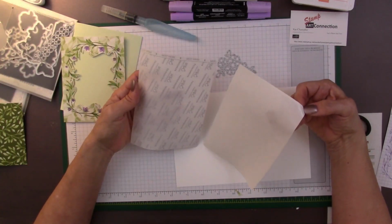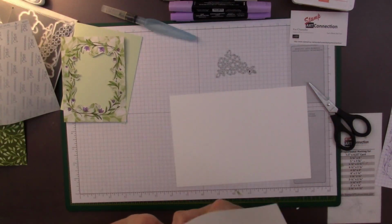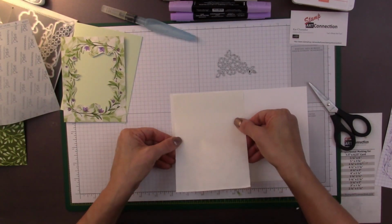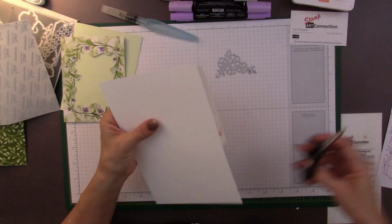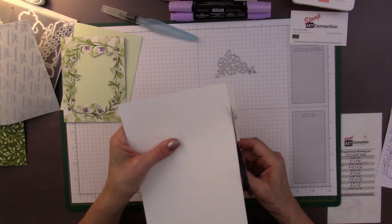Okay, so I separate it. This goes away. I use the top of this and I just lay that on and just roll it across. And there it is. Okay, now if I have some extra, I'm just going to go ahead and trim it right here.